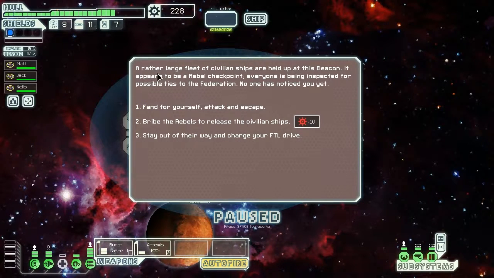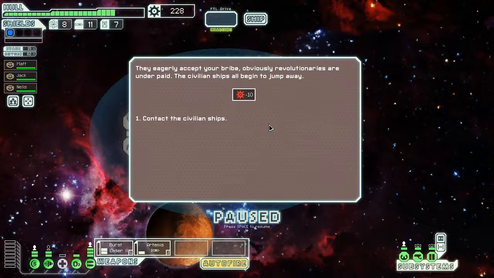What's this? Rebel checkpoint. No one has noticed you yet. Bribe the rebels to release the civilian ships. That's interesting. I mean, I'm tempted to attack, but I sort of want to see... I haven't seen this event before. I believe it's new with the Advanced Edition. It wasn't in the original game. So I kind of want to see what happens if I do this.